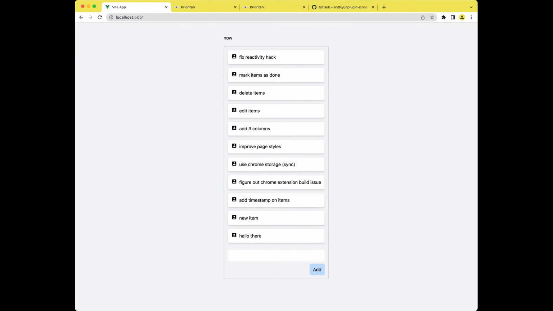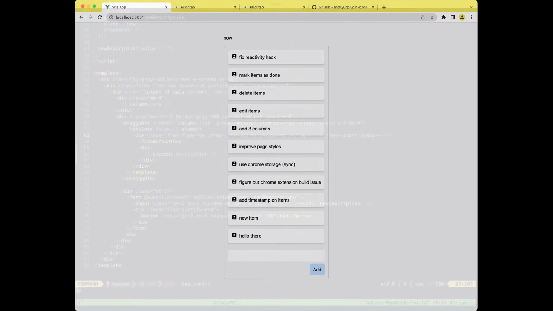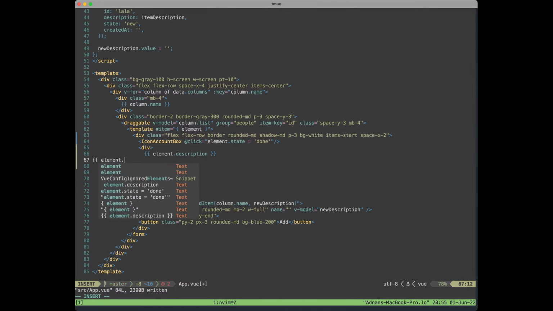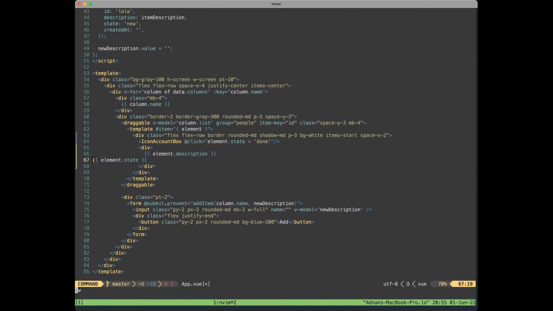And now when I click the icon, I want to change the state of the item is done, and so let's do that. I have the element here. I should be able to say right here without creating another function. I should be able to say this. And then if it is done, let me have some indication. So I will just put the state here for now. And that way.